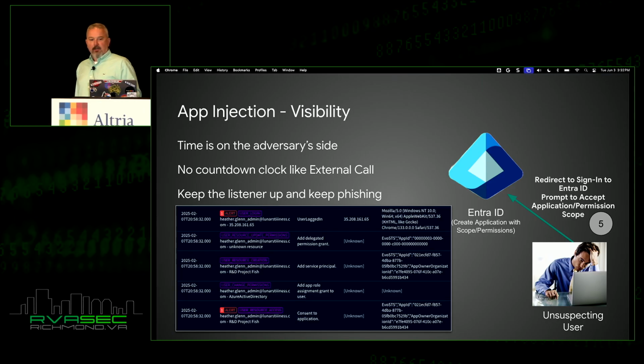The next part that we're waiting for is that unsuspecting user to go ahead and click and do for this injection. And again, no countdown clock, so we got to keep that in mind. The listener can stay up and you can fish all you want to, right? But when they do click on it, you get a consent to application. You get add app rights assignment grant to user. You have service principal added. You get delegated permission grants. There's a whole mess of things that are going to happen when that happens right away that you can be mindful of and keeping an eye out on.